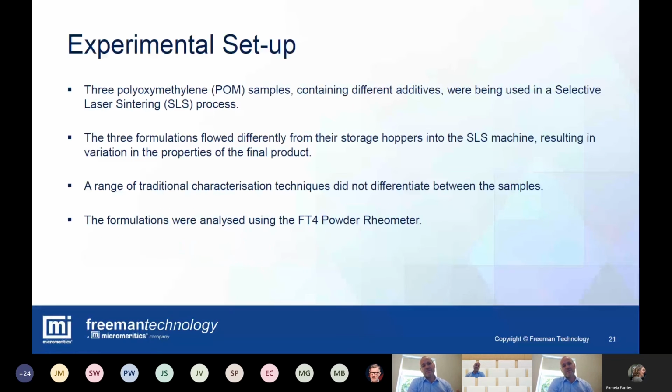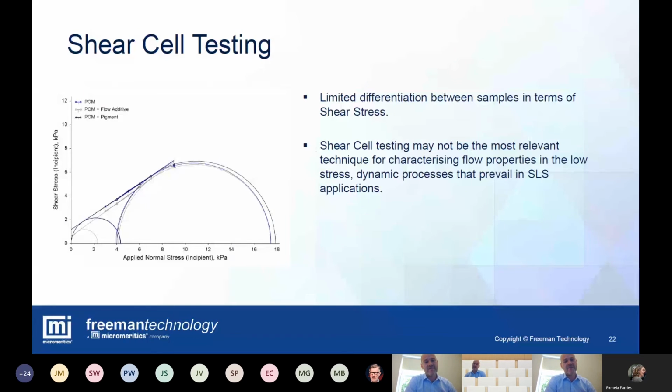This case study now is a little bit different because we're looking at polymers, just showing some the range of testing that we can carry out. And here the user is looking at 3 different polymer materials intended for their application. They've got slightly different additives in them, but they're all designed to go through the same process. But here now the difference wasn't in spreadability, which is often one of the biggest challenges. It was actually dispensing the material into the machine itself.